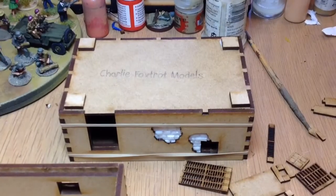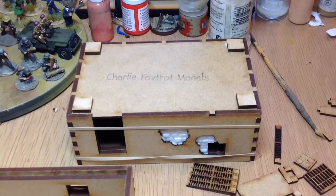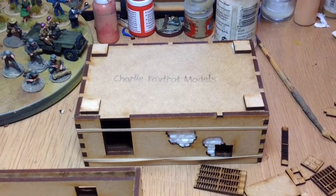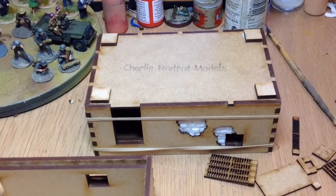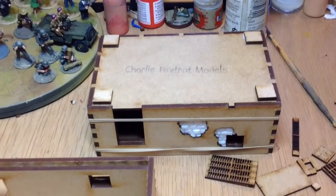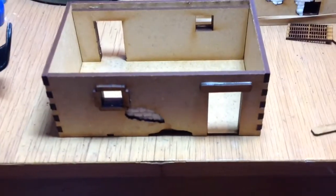So the next step up is putting on some little bits of wood underneath the upper floor. Those are going to be the fitting lugs, so once you put the roof on, it fits securely on top of the first floor. So the first floor fits securely on top of the ground floor. The roof is still yet to go on. But we've started to put the decorative parts on.